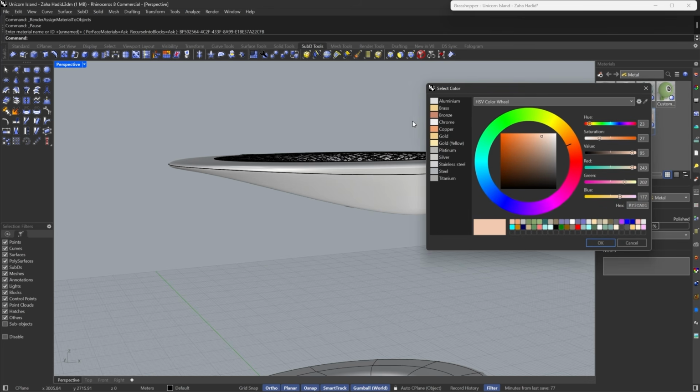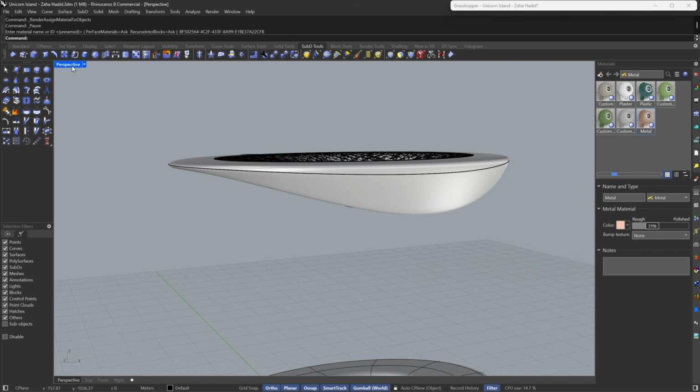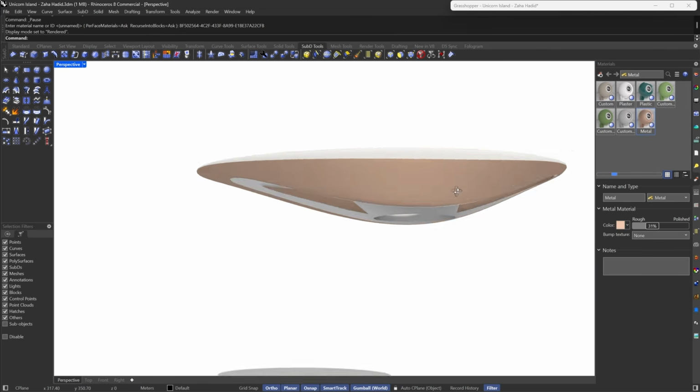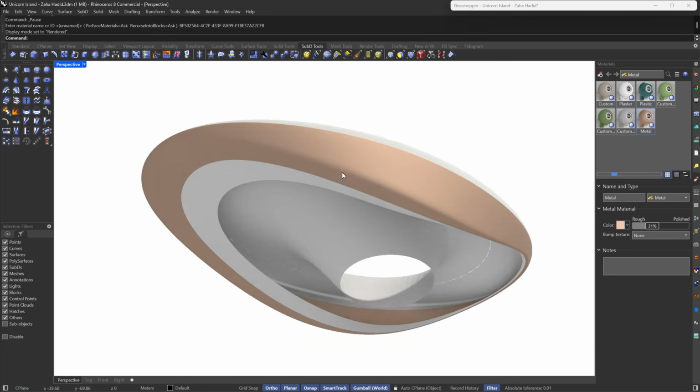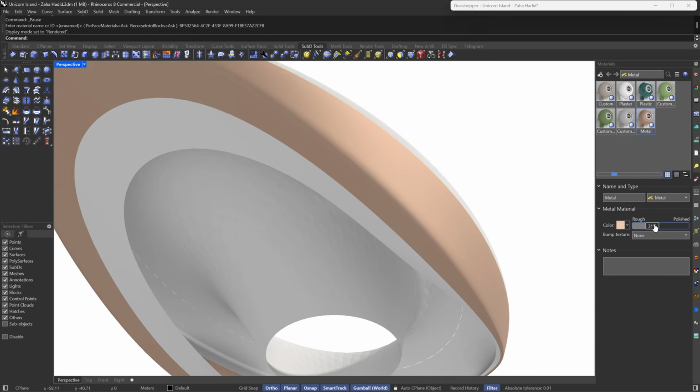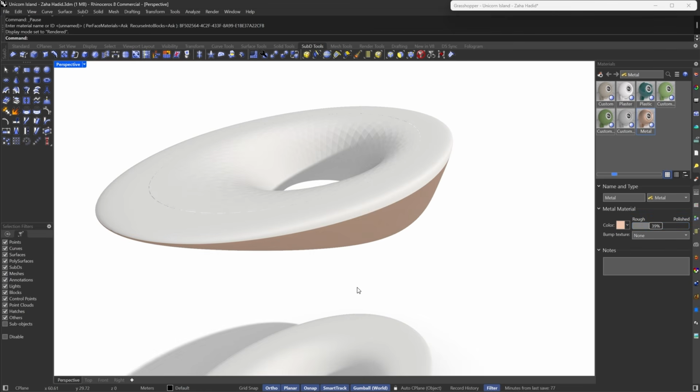and right now this is like a metallic bronze, something like that, and I manipulated this a little bit and it's a little bit kind of rough, so it's not fully polished but not fully rough, something like this.